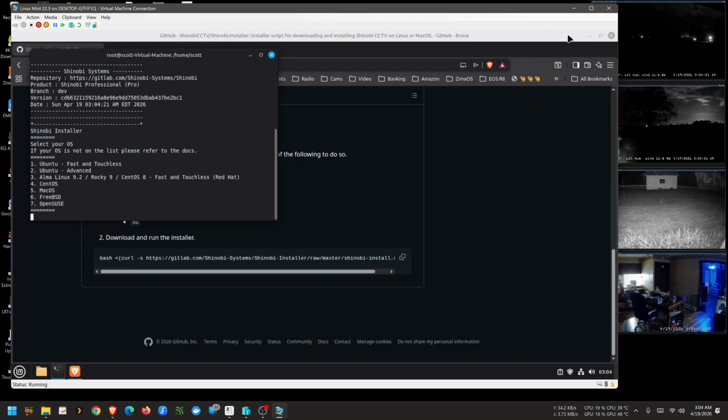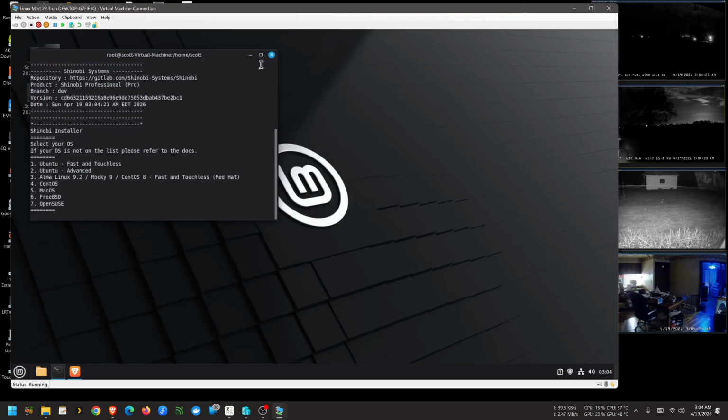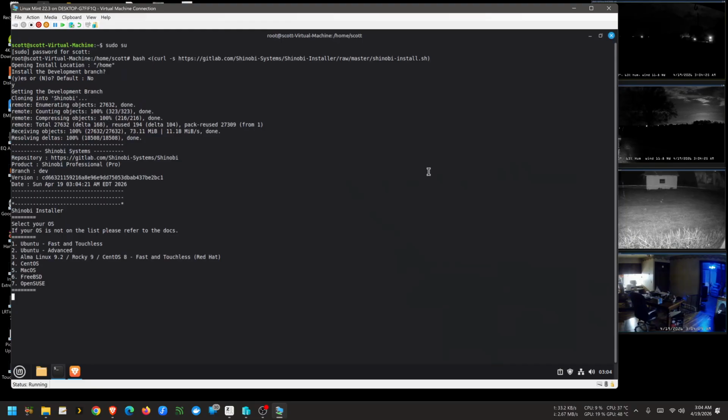Let's minimize this browser so it's not disturbing us while this is all happening. Okay, now it's ready to install some stuff. Now it's ready to install Shinobi. It says select operating system.